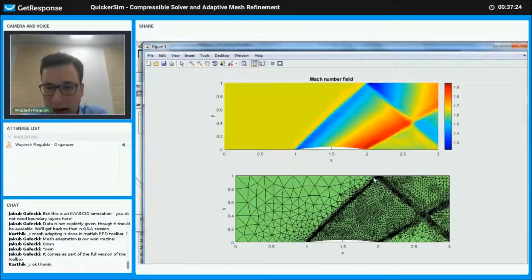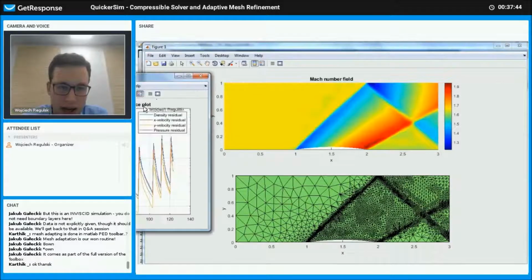Here you can see it's getting quite fine in the area of the shockwave. And we've achieved a much better solution than we would have earlier, even after it converged, simply by adapting the mesh only where necessary and not using a globally coarse mesh.